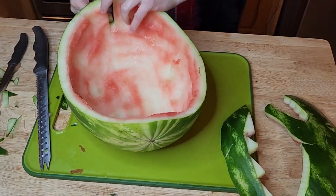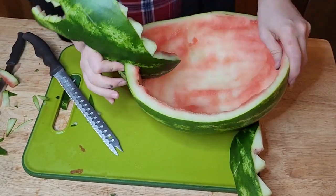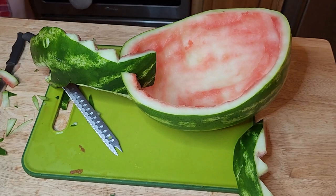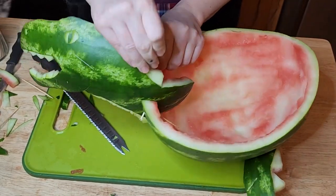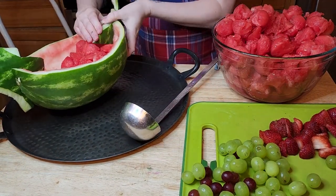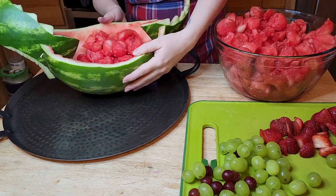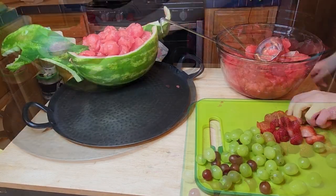I did go ahead and use toothpicks to stabilize this head onto the bottom of the watermelon, and I filled up the actual little boat, I guess, of watermelon before I added the tail so that it wasn't off balance too much. After that, I brought in just a little bit of other fresh fruit and added that to the bottom of my tray. Let me know what you guys think of today's watermelon T-Rex.